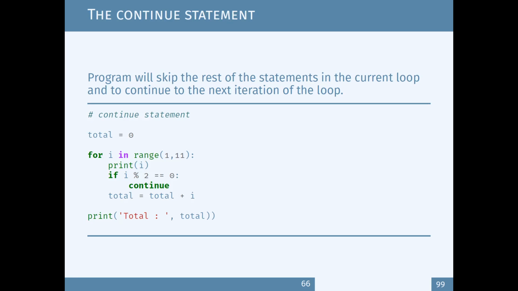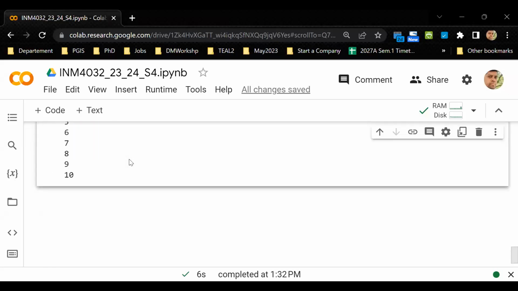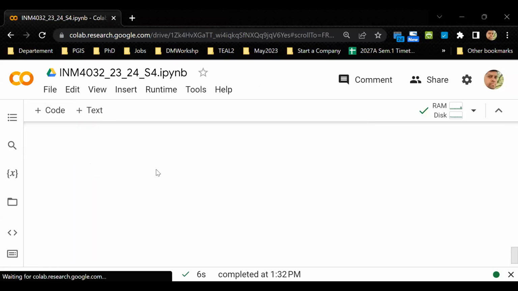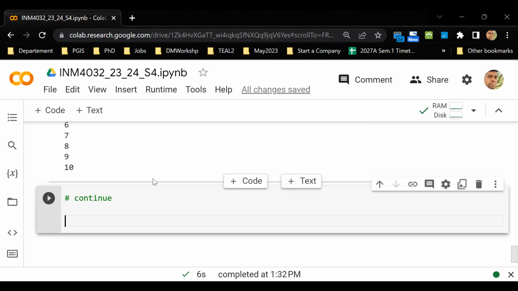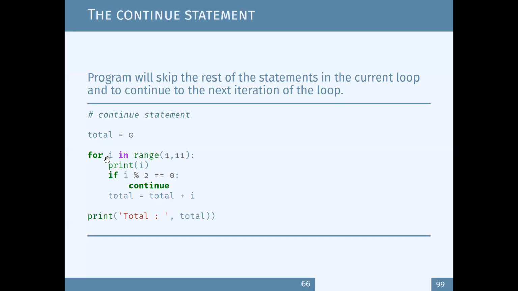First of all, we are going to talk about the continue statement. So when we talk about the continue statement, first thing is we are printing numbers from 1 to 10, right?